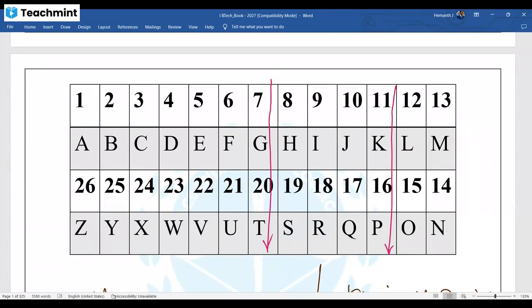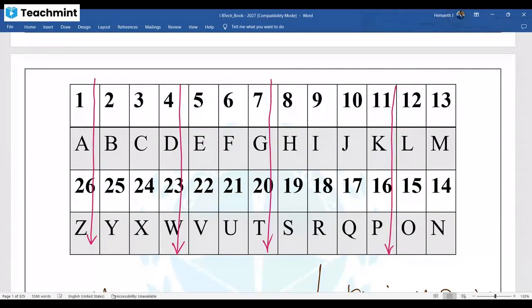That column is the opposite pair only. First column is what? AZ. Top to bottom, bottom to top, ZA. That is one opposite pair, right? So every column is one opposite pair. What is this fourth column? DW or WD. That's one opposite pair. All three covered in one table.